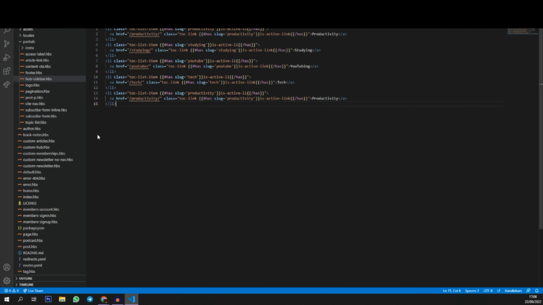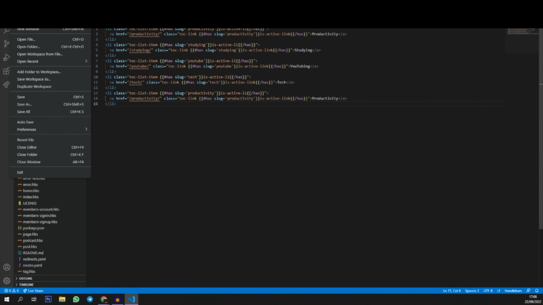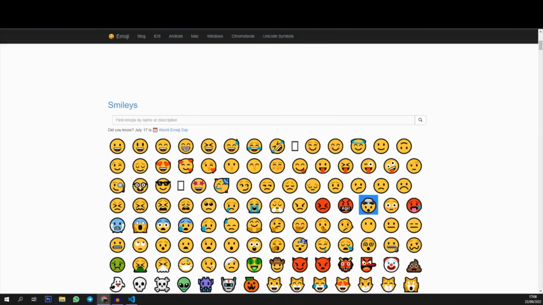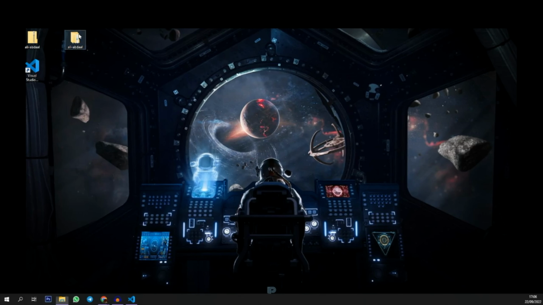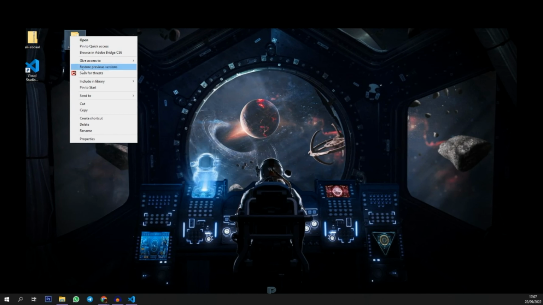Once you are here, File, Save, right? It's gonna save here, that folder. Okay. However, in order for you to actually upload it, you're gonna mark the folder, right button, and you're gonna send to, and you're gonna click compressed zipped folder. Once you click this, it's going to create a new zip. It's gonna be called Ali Abdaal 1 in that case.